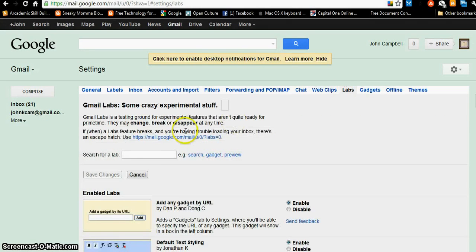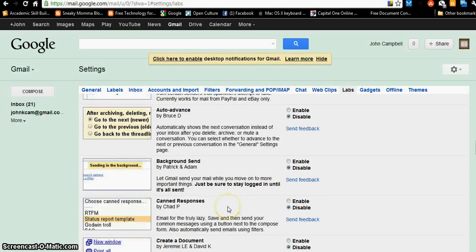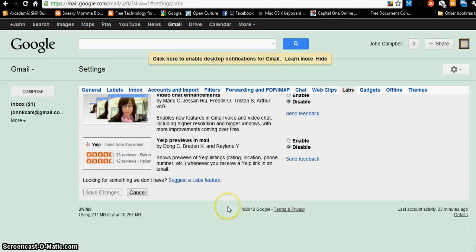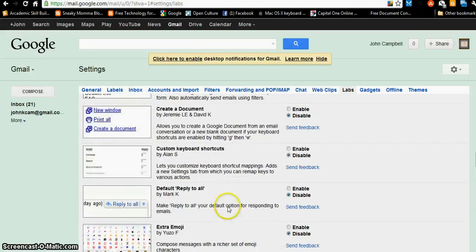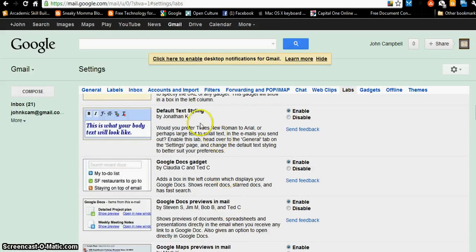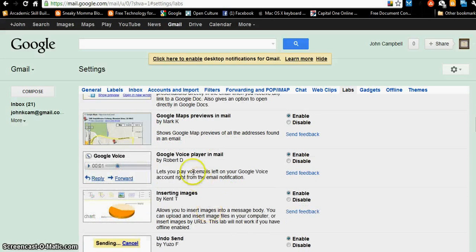Labs. These are all the little cool things they've invented for Gmail that you can add. You can enable or disable. Google Docs gadget. I enabled this because it adds a box in the left column which displays all my Google documents from Google Drive, and I could quickly add them into emails if I wanted. A Google Voice player in your mail, so you can listen to all your Google voicemail.